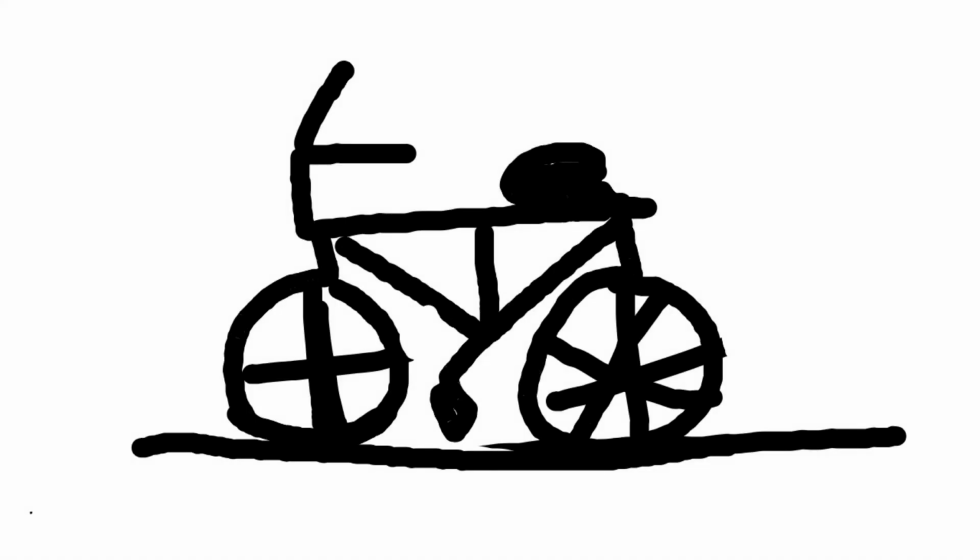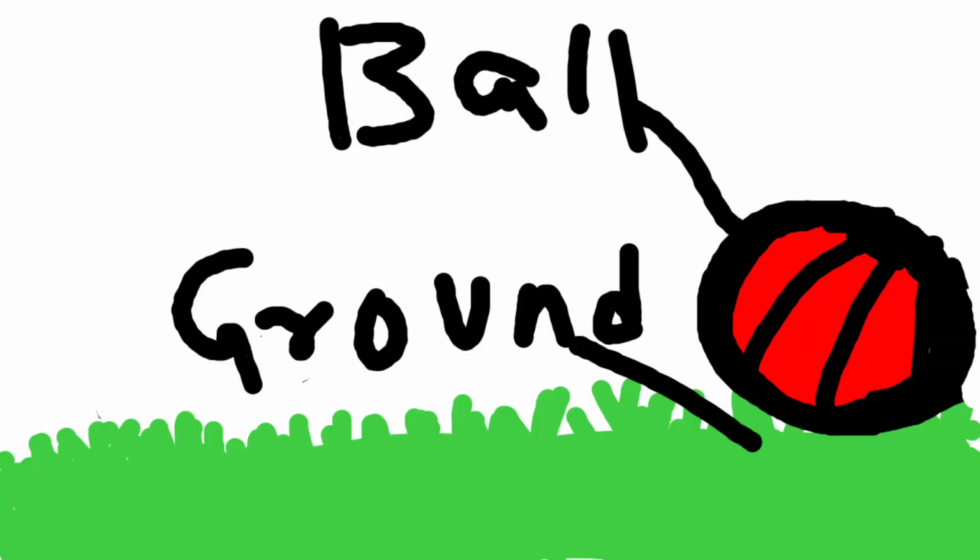Sometimes when you are cycling and you apply the brake, your cycle stops. Why? Because of the friction between the wheel and the ground. We will learn about this in detail in our next topic about friction: advantages of friction, disadvantages of friction, and the uses of friction. I think now you have understood the force of friction. The ball is in direct contact with the ground, and the ground stops the moving object, that is the ball.